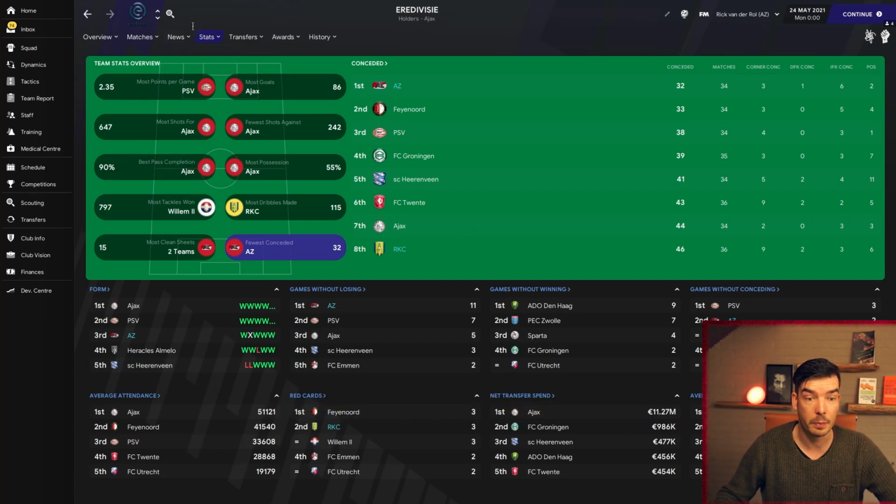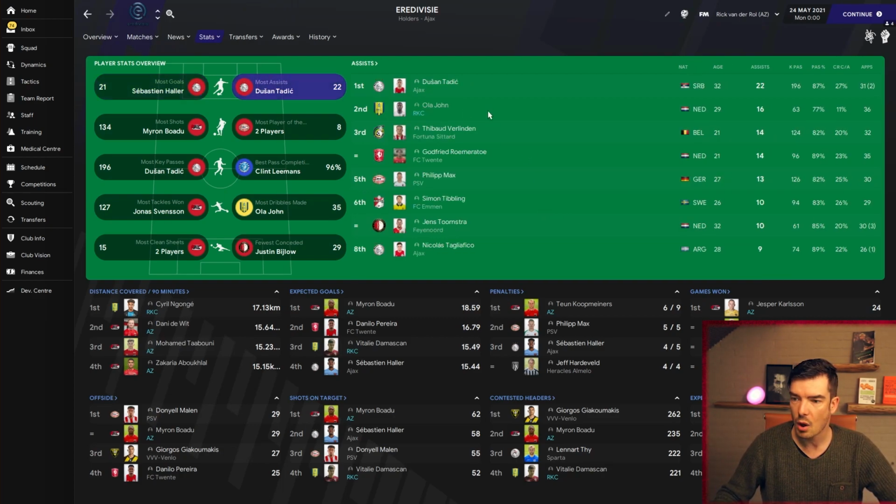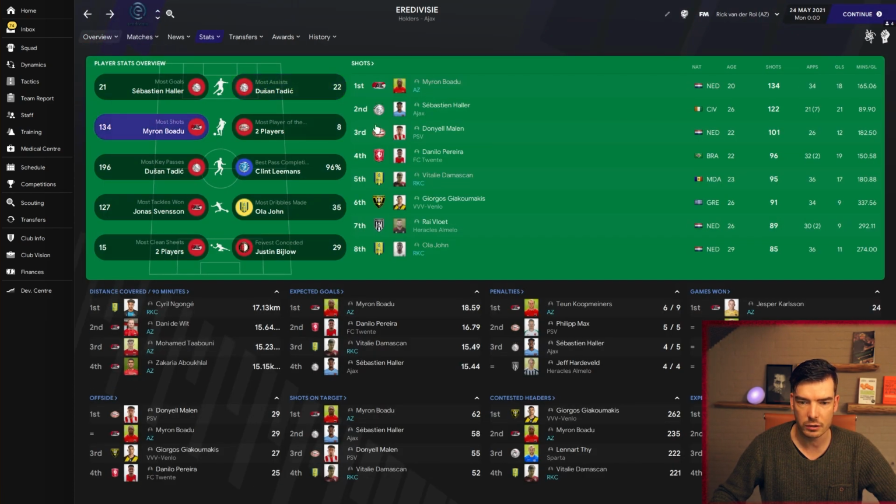Yeah, let's take a look at the players. Do we have someone with most goals? Yes, we do. We have Myron Boadu with 18 goals. He's the number 3 top scorer. We have Vitaly Damascan. He's from RKC and he has 17 goals. So the striker, the poacher, scores a lot of goals. Yeah, the most assists, Ola John, 16 for RKC. We don't have anyone from AZ in here. The most shots, Myron Boadu with 134. Holy crap, that's a lot. Damascan also shoots a lot.